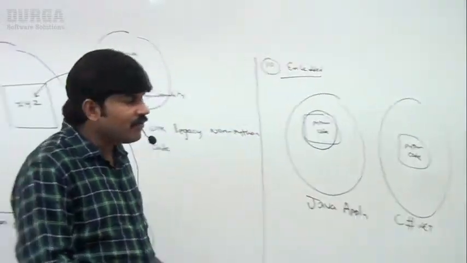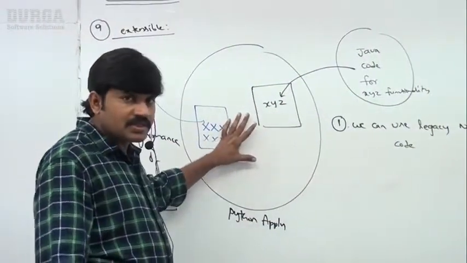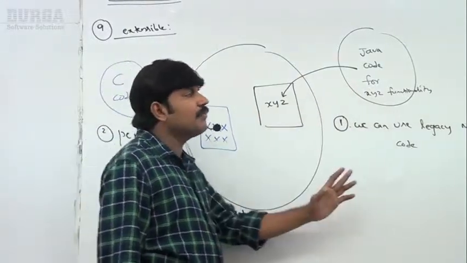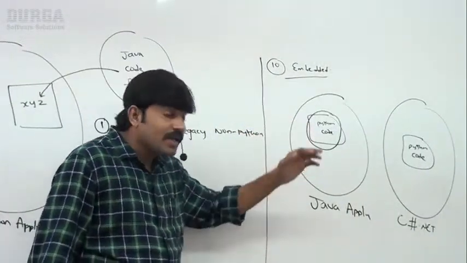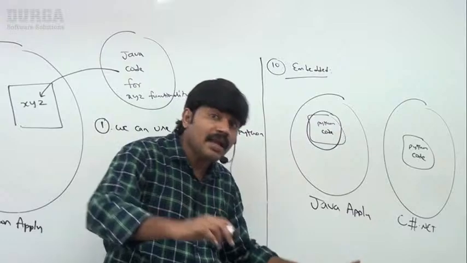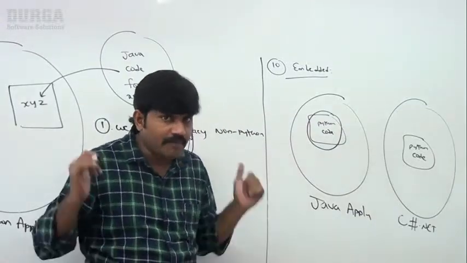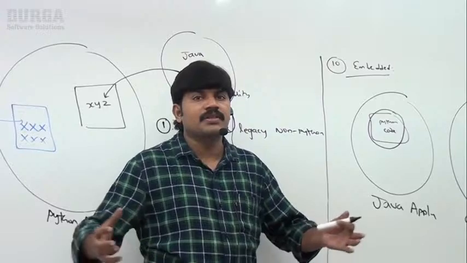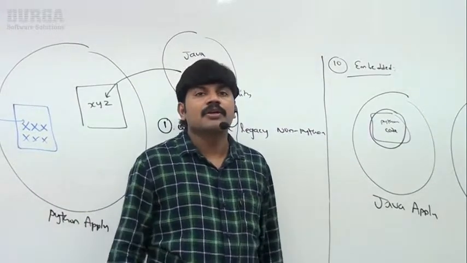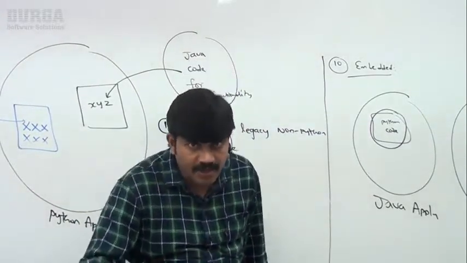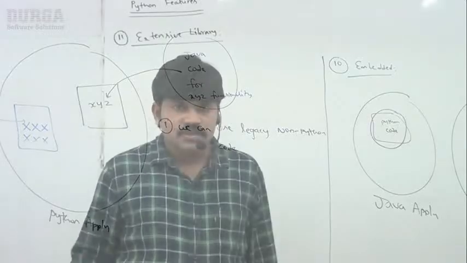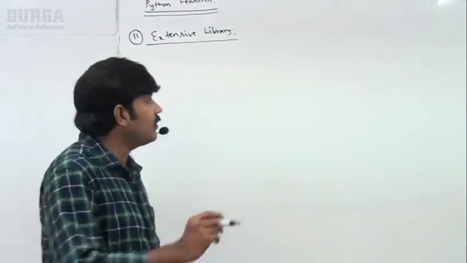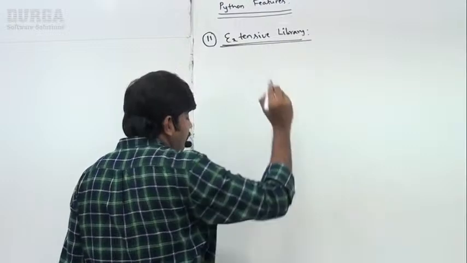So what is the meaning of extensible? In our Python application you can use other language code. What is the meaning of embedded? We can use Python code in any other languages also. Embedded, extensible: together, Python with the other languages can do wonderful things. Any doubt? Sir, the next feature I have to discuss related to Python: extensive library.